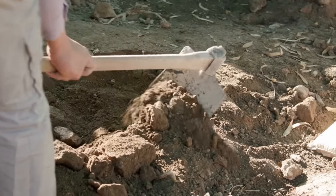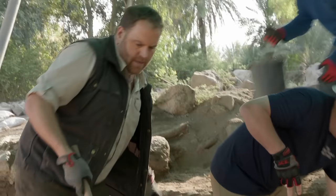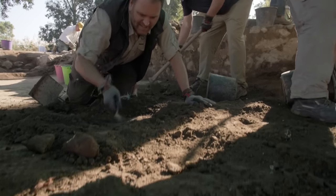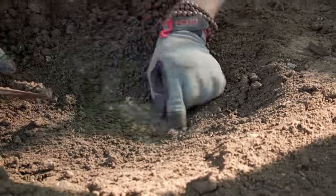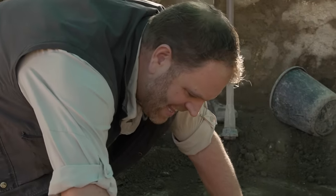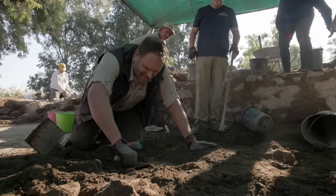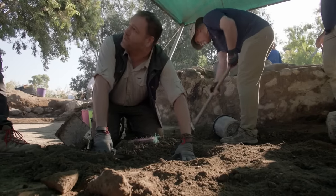We've made it through most of the topsoil, but to see what's hidden beneath the final layer, we're going to need to use a little finesse. Look at this black mosaic right here — this is the inscription. And this floor that we're revealing right now, when was this laid down? It was laid down at the end of the sixth century. So we are revealing a 1,400-year-old inscription. Exactly.